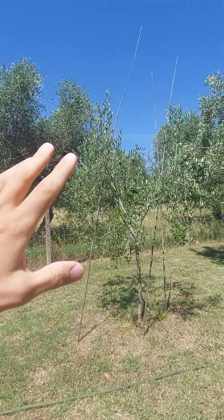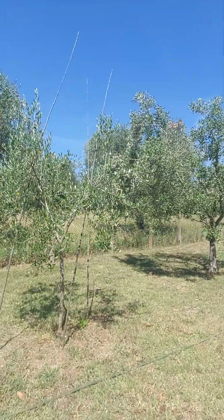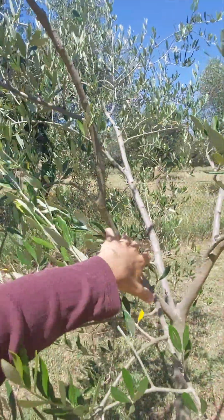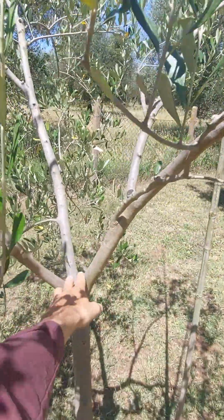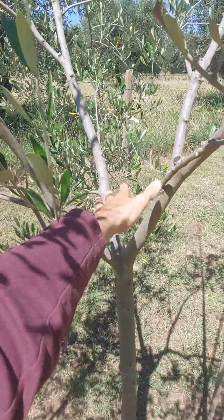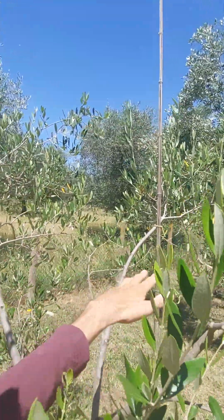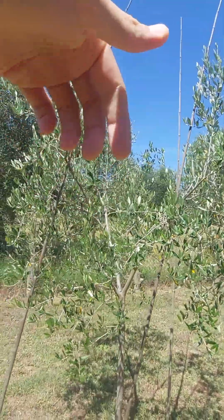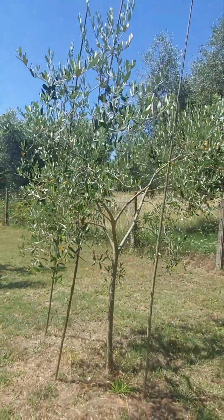And these are six-year-old trees that I planted six years ago, and I am growing them with the polyconic vase technique that I will also introduce in Japan. With this technique, at a certain point you make the branches open up like a vase, so they split. In the middle we have no branches, and the air passes through, and the sun also. So we have great illumination all around the tree. This is a technique that is very common in Italy.